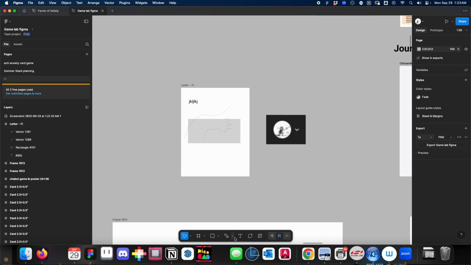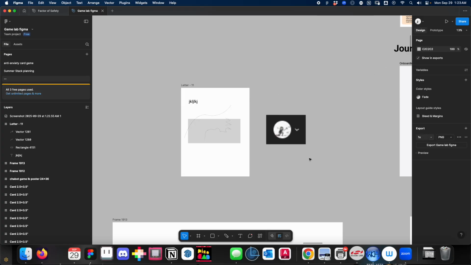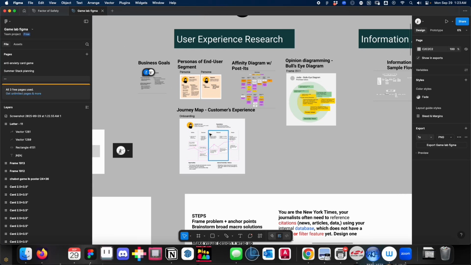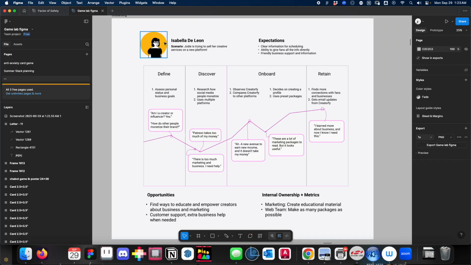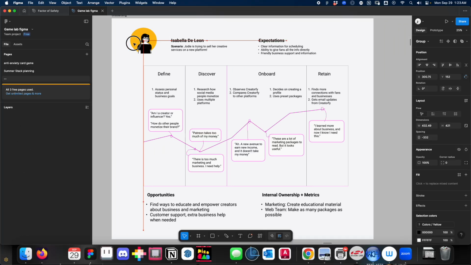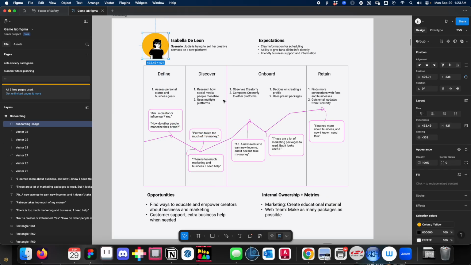And let's see, what else can I show you? There's a comment system, so if you ever want to comment on someone's work, you can put this here, and then they'll see that when they come back to the board. Yeah, and if you ever just want to do mood boards, you can put it here. Like there's templates for stuff, like this is a journey map, so you can take these icons and make your own kind of journey map with lines or these shapes.